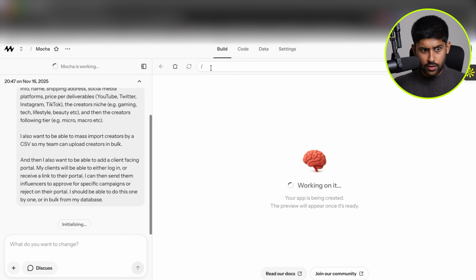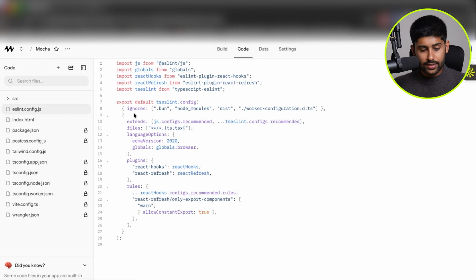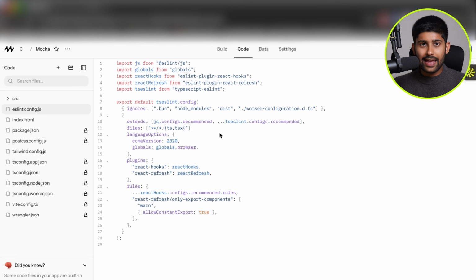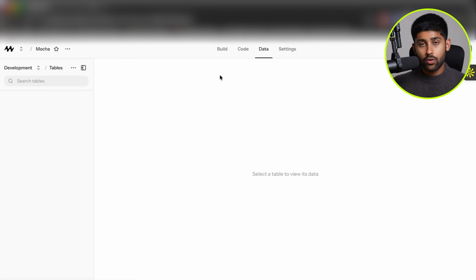Now in here, you get your code section. As it creates the app, you're actually going to be able to see the code that it's making specifically for the tool. You could actually go ahead and edit the code. You can't edit the code when it's building, because it's custom coding it right now. But if I was technical and I wanted to directly edit the code myself, you're going to see here this tab called data. Now, this is one of the biggest and most unique features of Mocha. Other web app tools don't allow you to have databases. So what you're going to see later on, and I'll show you this example, is that when Mocha creates the Influencer Hub, it doesn't just create the front end platform, it actually creates a database.